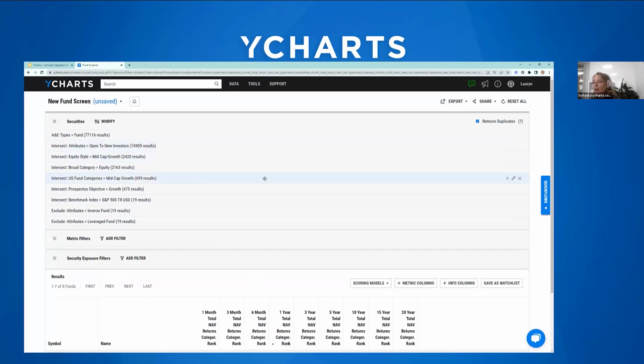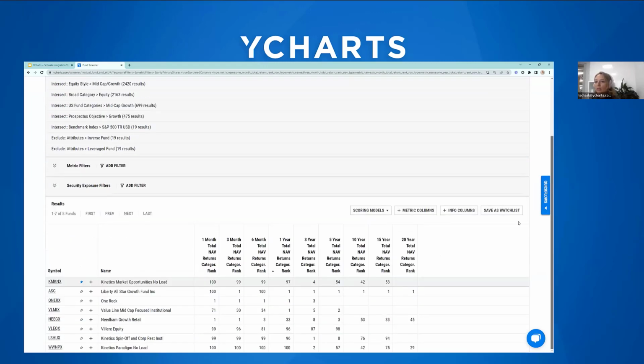So it looks like these have gone ahead and loaded. So if I scroll down, I can see my fund that I currently have is at the top right here. And I can see category rank wise, it's not doing so hot. So I'm able to go in and look at the different category ranks of some of the other funds that are similar. And maybe if I'm recommending to a client, I can recommend a different fund, and then it's just easy to populate. So looking at all of my different options, I see that this One Rock fund is actually doing pretty well in comparison to its peers.